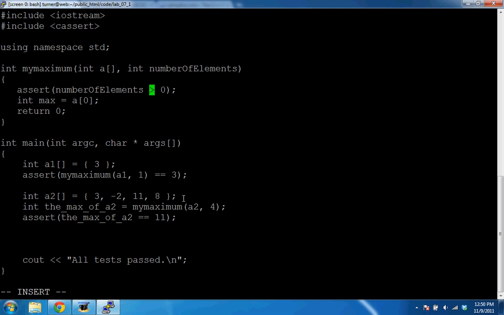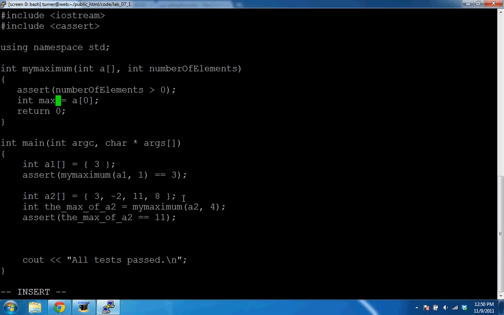The function doesn't make any sense if there's 0 elements in the array, because what's the maximum value in an empty set? That doesn't make any sense, right? So you can't call the function with an array that has no elements in it. So let's just put an assertion in there just to make sure that that's the case. So that means at least position 0 is valid.